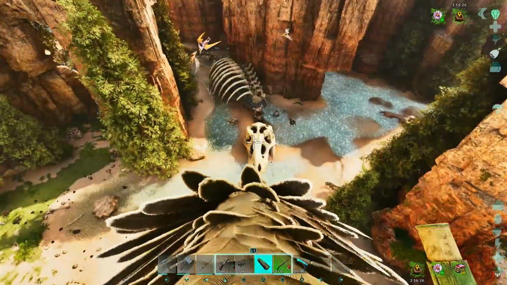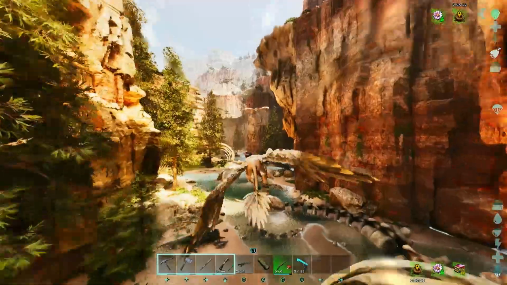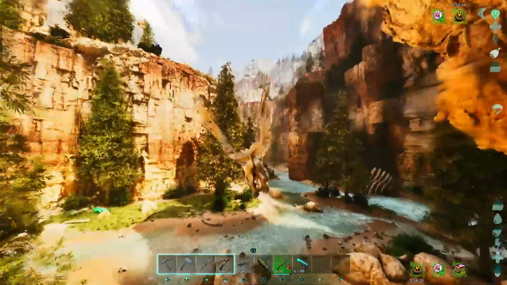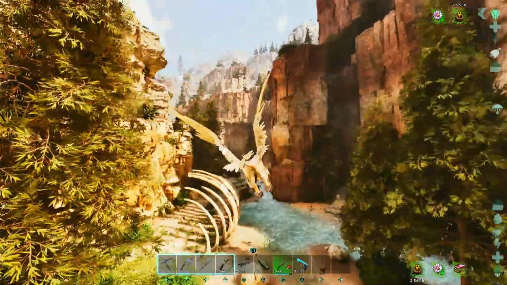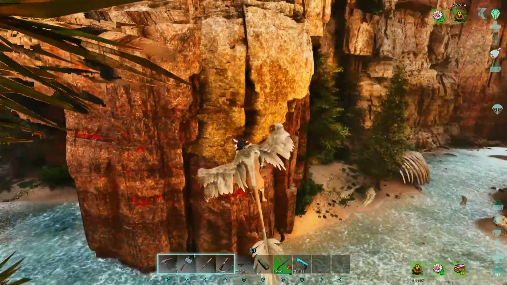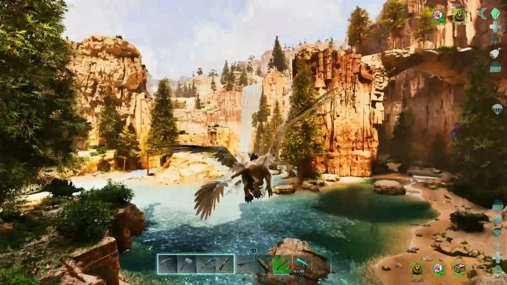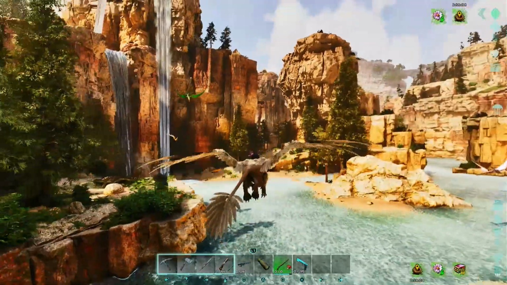This is a nice looking skeleton. And Ragnarok has a lot of big giant skeletons around. I don't know why, it just does. But they make it look cool. Everything that's supposed to be a spino has the Rex head. Don't question it, just go with it, okay? It looks cool, so just leave it alone.